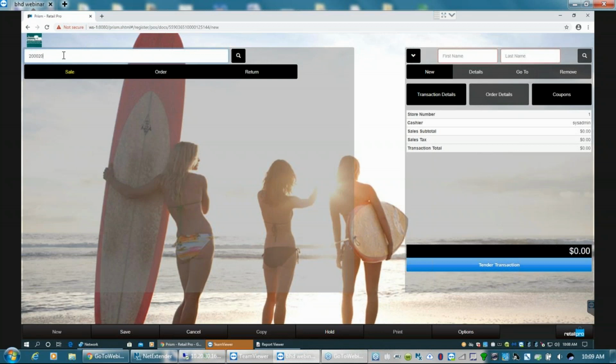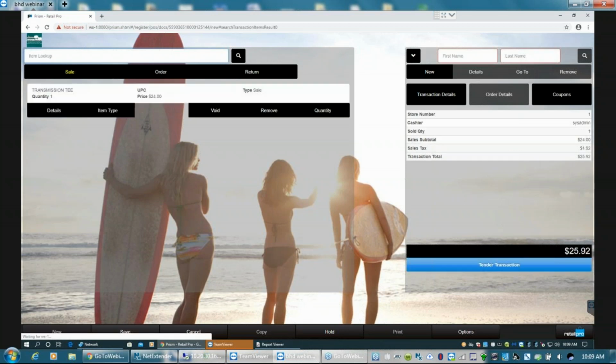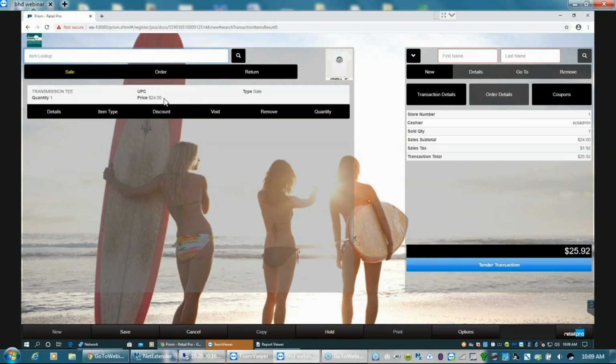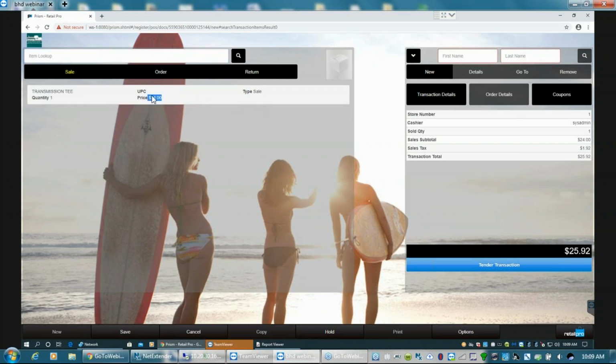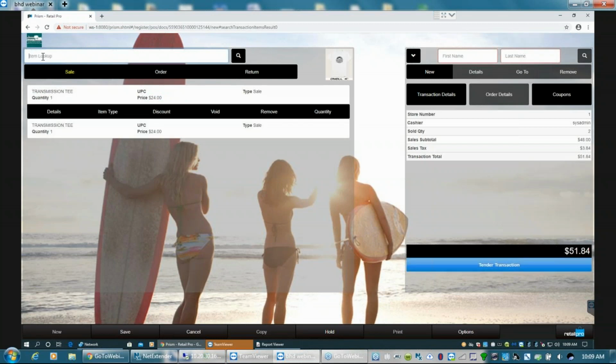Because we're all working remotely, I don't have a scanner that I can attach to read barcodes at this point, so I'm just going to type it in like I scanned it, pretend I scanned it. So it looks the item up, shows you what it found, some limited information about what it found, and the price so that you can check the price. All right, so you would go through, scan your items. Scan, scan, scan. Okay, and we're going to talk just a little bit about how the tender cycle works.